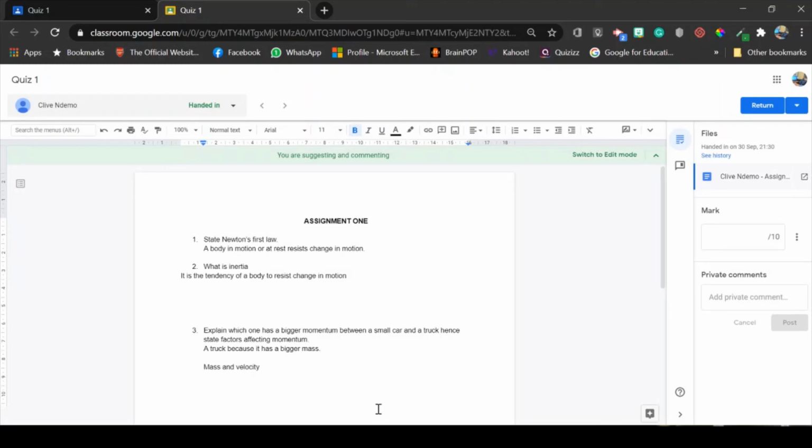Assuming that I've marked this work, the good thing about this is you can always leave comments. To leave a comment, you're going to click here on this plus sign. Again, it's per question, so if you want the comment to be for question 2, you leave it there, for question 3 there. But since I want to comment for question 1, I'll click add comment.